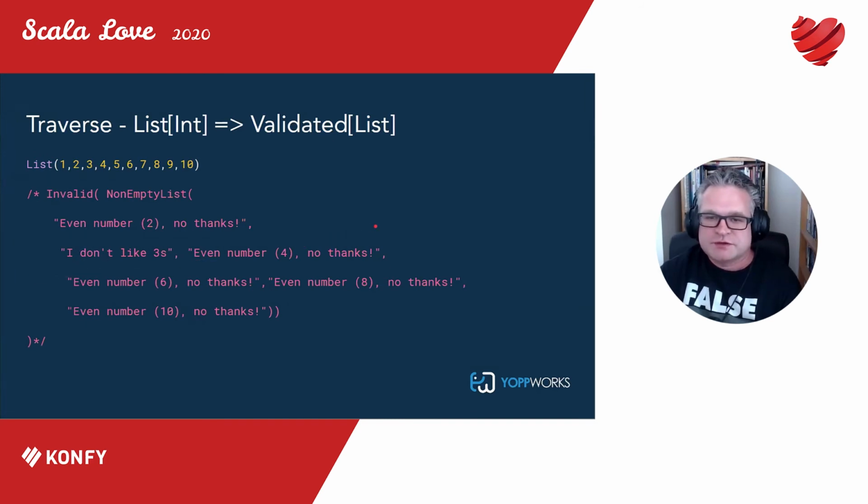Here's traverse with some invalid numbers. Here you can see that instead of getting a valid type out, we get an invalid type, and we get the non-empty list of all the errors. So what we've done is, instead of getting the short-circuiting behavior that we would have got with monadic application, with applicative we get all of the errors. So this is really useful. If you had to validate a large web form, for example, it means you can give all of the errors to the user right away, instead of waiting for them to fix the first one and then the next one and so on, doing a lot of unnecessary network transfers in the meantime.